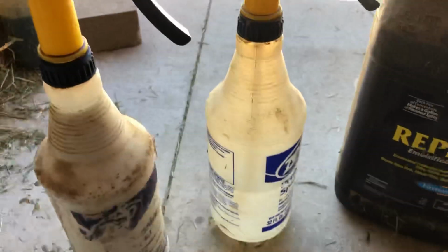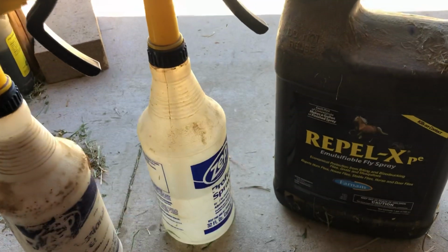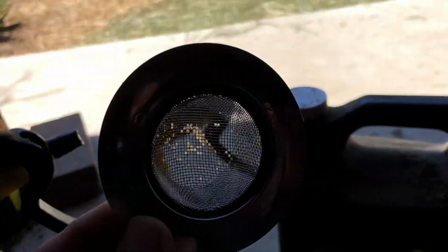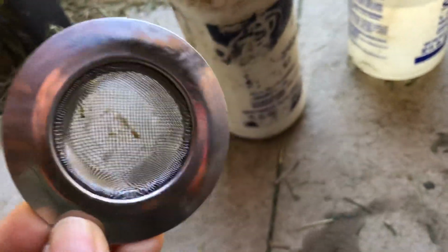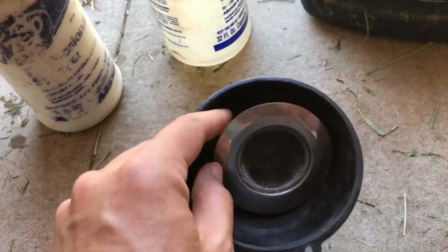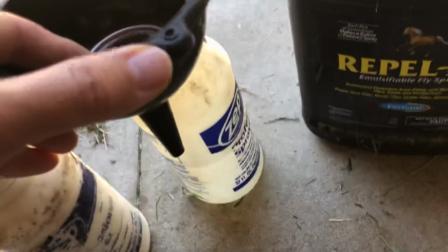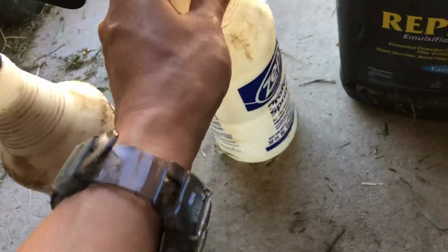The other thing that I do to extend the life is I fill with a funnel, just a regular funnel, and this is a tea leaf strainer from Daiso. It's a Japanese dollar store kind of, but it's $1.50. You see all the crud that it catches? Let me see if I can show the crud in there. Well, that crud will get caught right here when I'm filling, and it actually fits perfectly in this funnel. So I pour the fly spray concentrate in, set it in there, pour the fly spray in, and then pour the water in, and it catches any little debris.